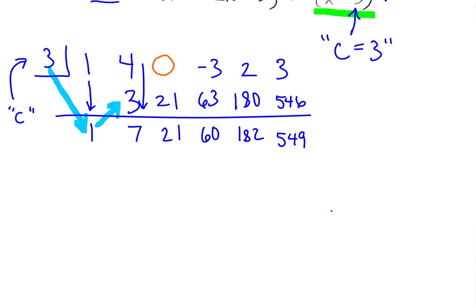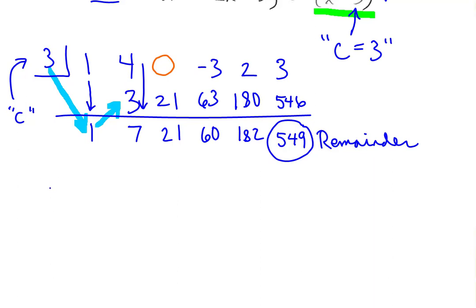Now, you may say, well, okay, I don't see anything that looks like an answer here, so what's going on? Well, in synthetic division, the last number you get at the end of your row, at the bottom beneath this big horizontal dividing bar, this is always the remainder. So you could end up with a 0 in that spot, which of course would mean there's no remainder. But if it's something other than 0, that's your remainder.